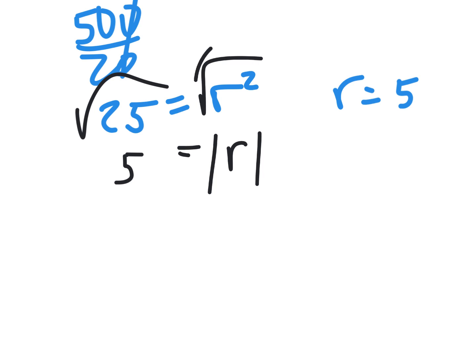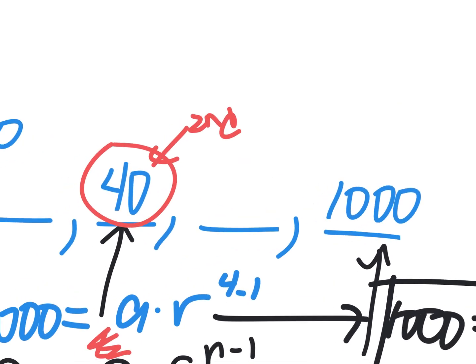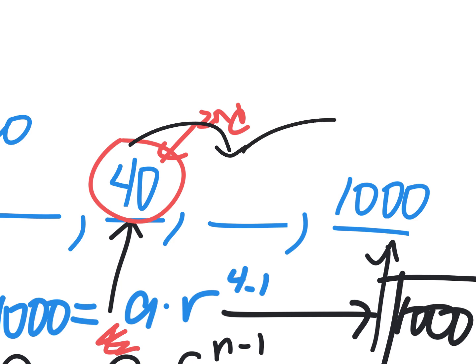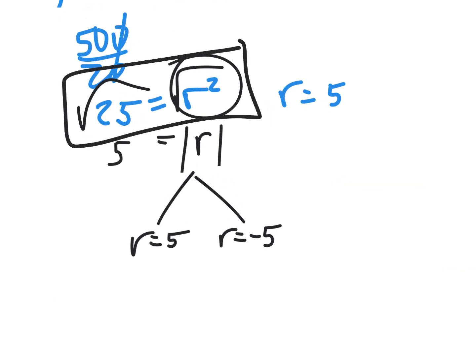You need to know that this is the absolute value of R, which then leads to 2 answers, R equals 5 and R equals negative 5. There are 2 answers. It would work just as well to multiply by negative 5 twice. See what I mean? Okay, so there's 2 answers, and that's very likely something we would test you on, because I've told my kids from first semester, we're going to do this about 5 times, where you got to solve this, and you got to remember there's absolute values, so then there's 2 answers.